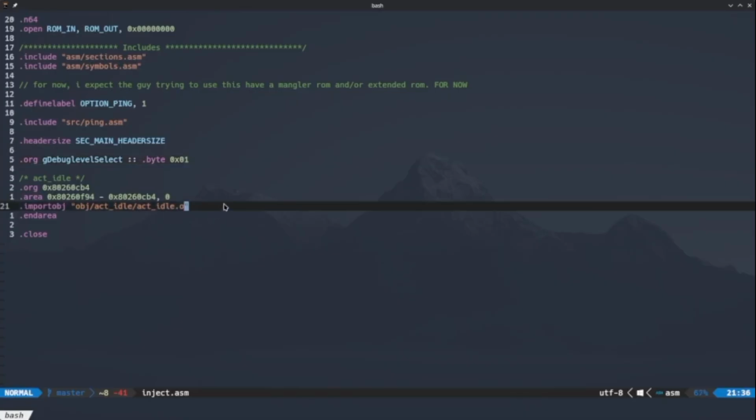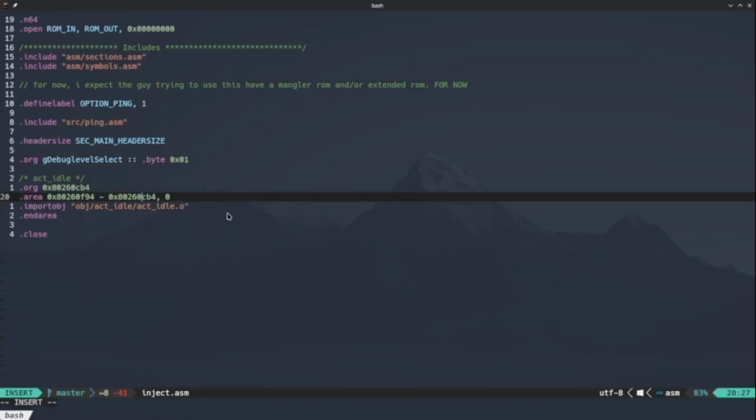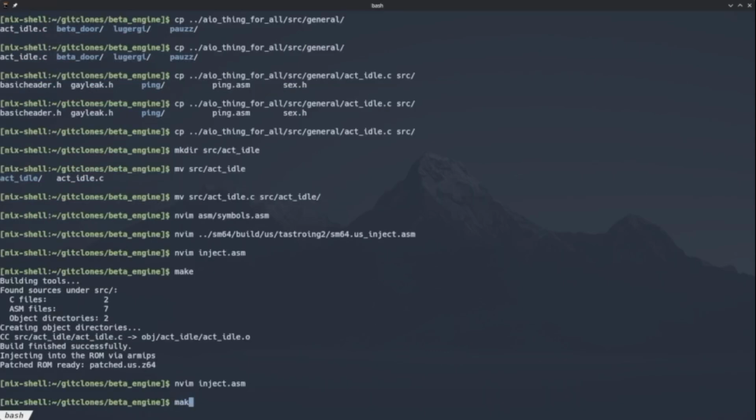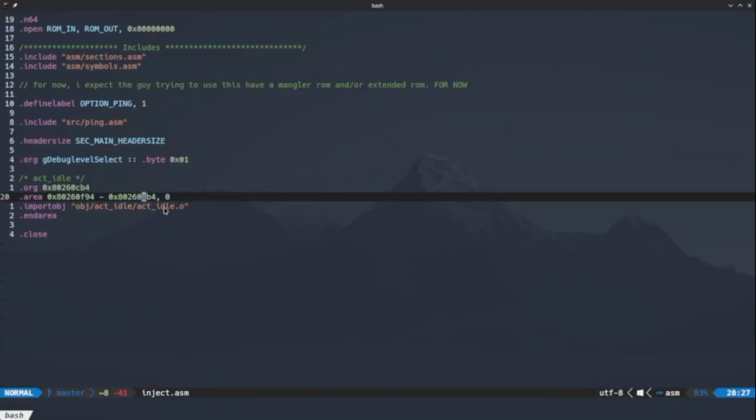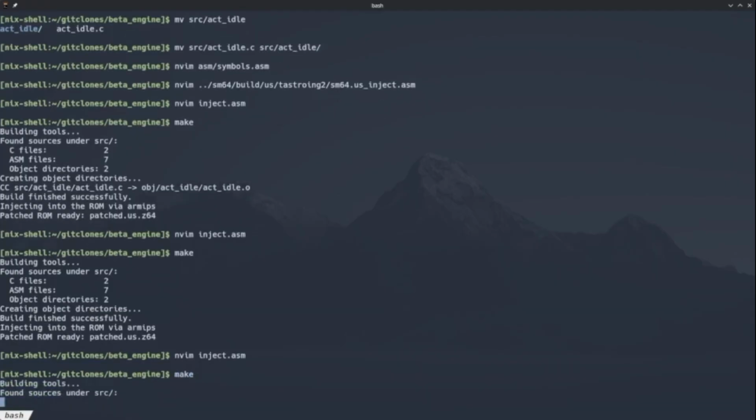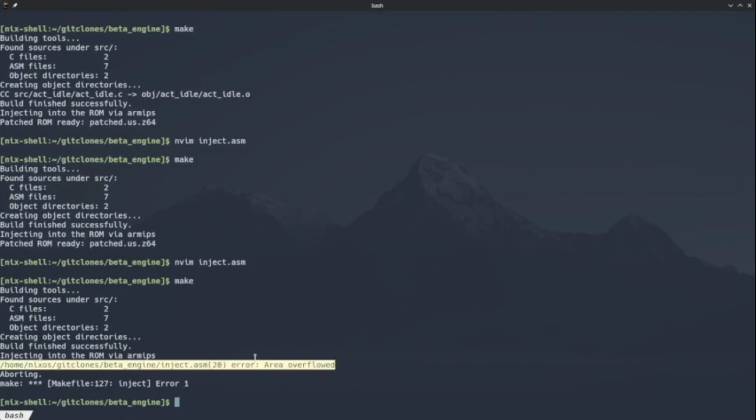Say for example, if I set this to, let's say, D, yeah. You're gonna get area overflowed like this.